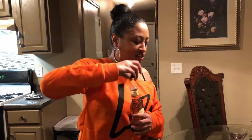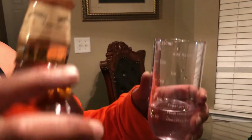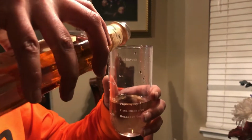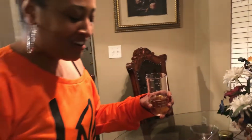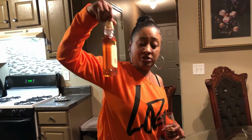Now we have the honey liquor. And with the honey liquor, you use about 20 milliliters. And of course, 20's not up here, so let's just guess. I'm a lush. So it went up a little. Let's make it go up to 100. There you go. Ooh, I got too much liquor in mine, y'all. And this was Jack Daniel's Tennessee Honey flavor liquor. This is whiskey, of course.